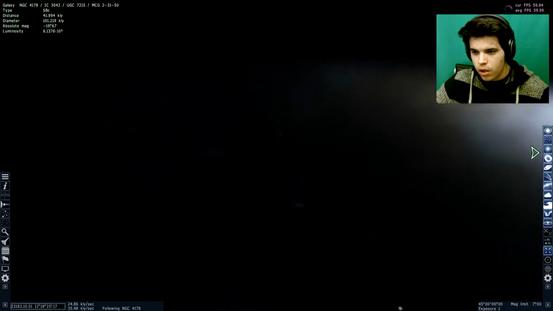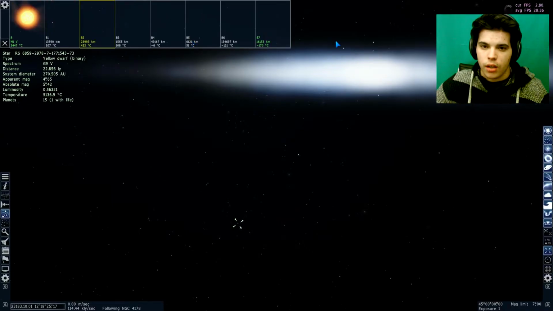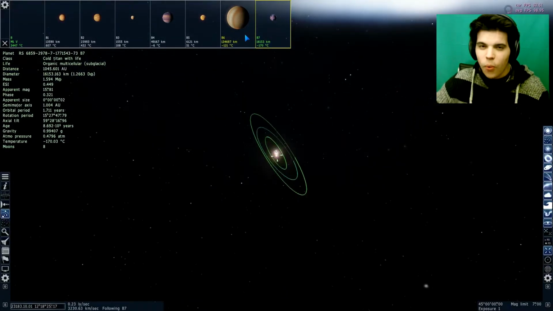Let's take a peek. Oh, look at this. The first planet I click on. The first system I click on has a planet with life. Please be not an Oceania. Oh, a Titan with life. Let's check it out. It's been a while since I've recorded this.